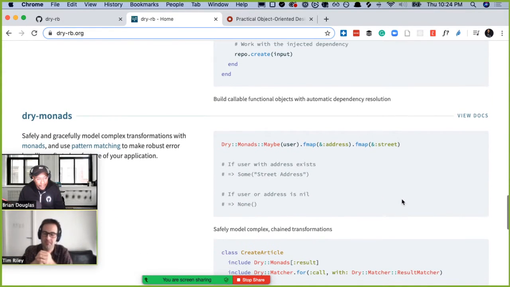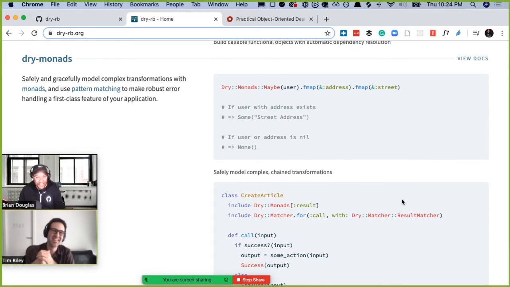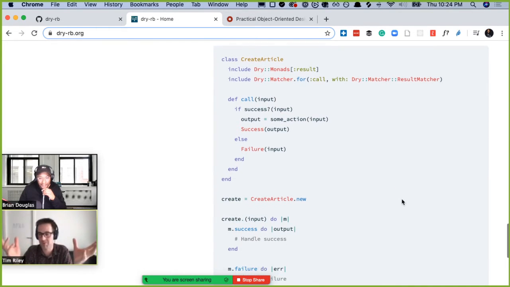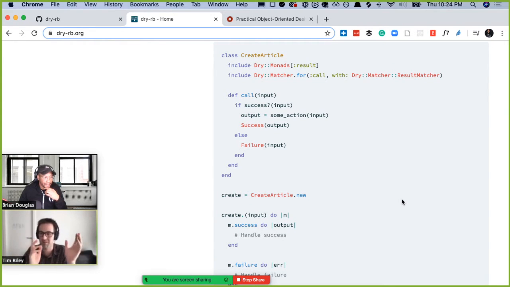Very cool. Yeah, so, monads, that's a sticky subject right there. That's the last aspect of our functional approach, but I use them a lot. They come with some baggage, but I actually find they're really helpful if you just think about them as a way to signal success or failure for your operations. And once you start to do that, you also get some really amazing benefits, like being able to chain them together safely and create railway style programming in Ruby, of all places. So you get the benefits of some of these functional approaches, but you still get the comfort, flexibility, and amazing ecosystem of this mature programming language that we use every day.